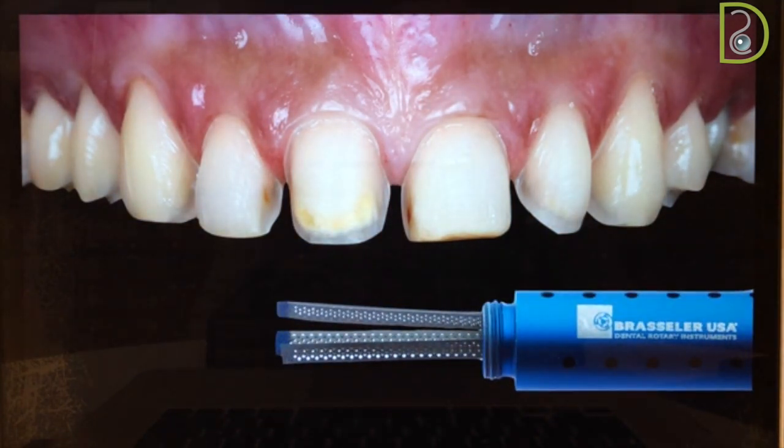Now, when it comes to the contacts, we have to make a decision whether to open the contact or not. Well, what we have is several reasons and indications for us to open or not to open the contact. So we always need to break the contact or to stop before the contact. That's the question.